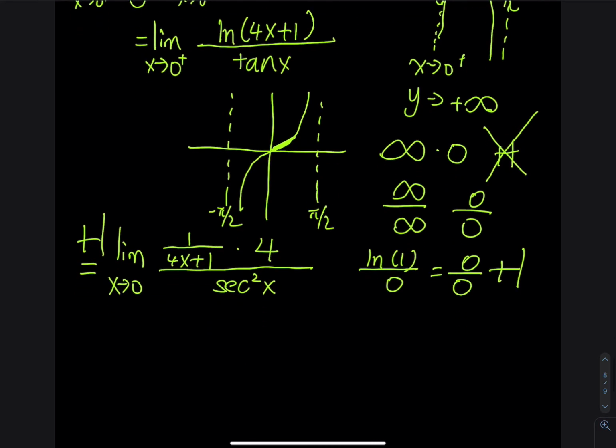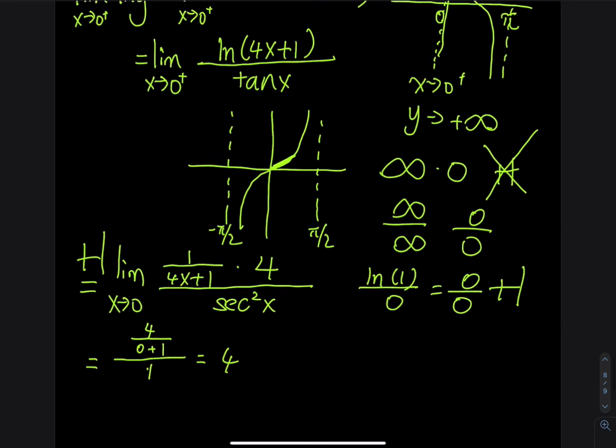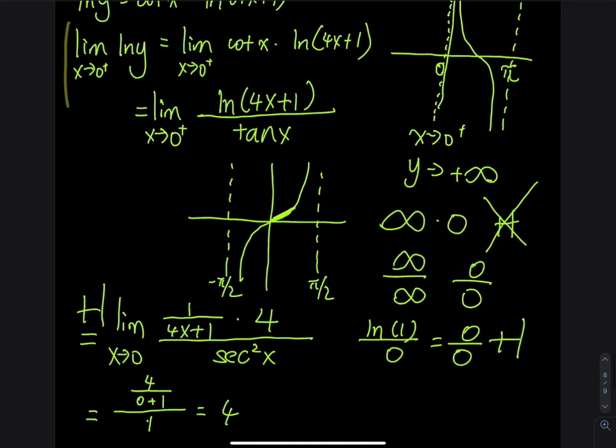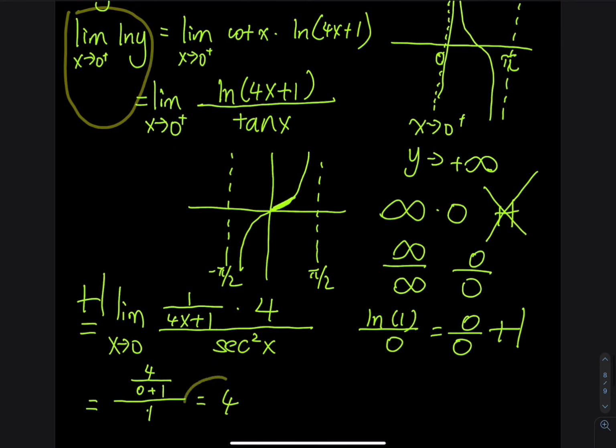And then what do we have? We plug in a 0, right? So once we plug in a 0, we have a 4 divided by 0 plus 1, secant 0. Secant is 1 divided by cosine. Cosine 0 is 1, so 1 divided by 1 is equal to 1. Then overall, that is equal to 4. So what is equal to 4? Let's grab a highlighter. We have this equal to 4. Let's write this out.